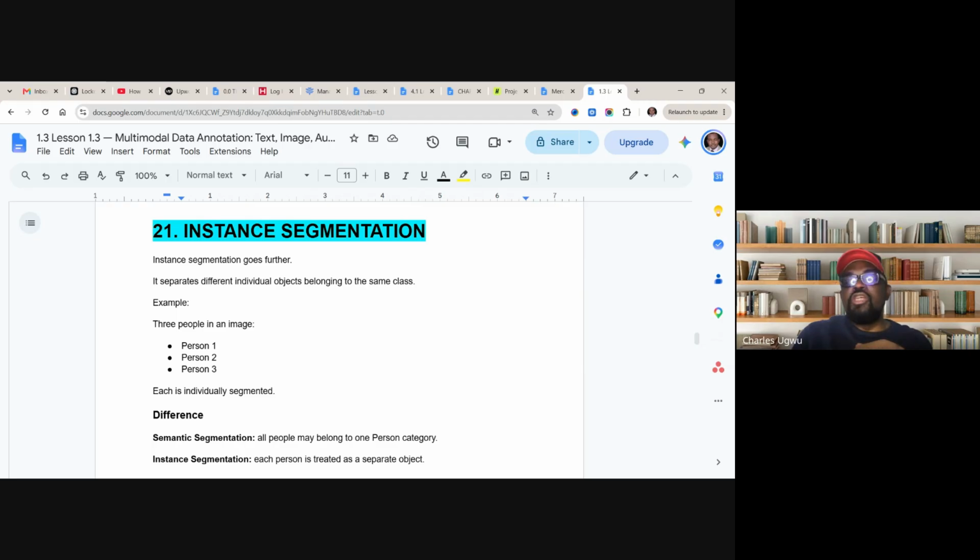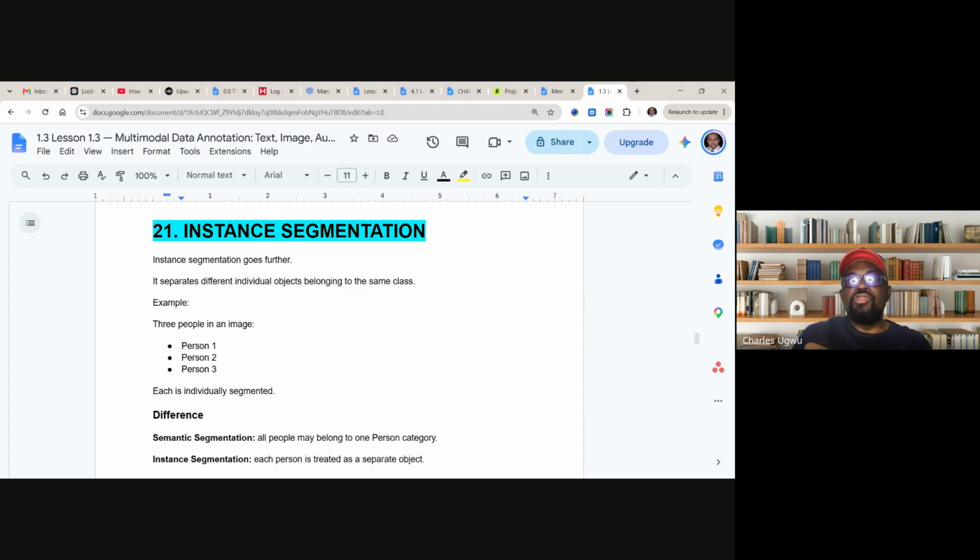Then if we see an adult within that image, say a young man putting his hands in his pockets, we might just use adult to do the segmentation. Then we'll have a child crawling or sitting, a toddler.